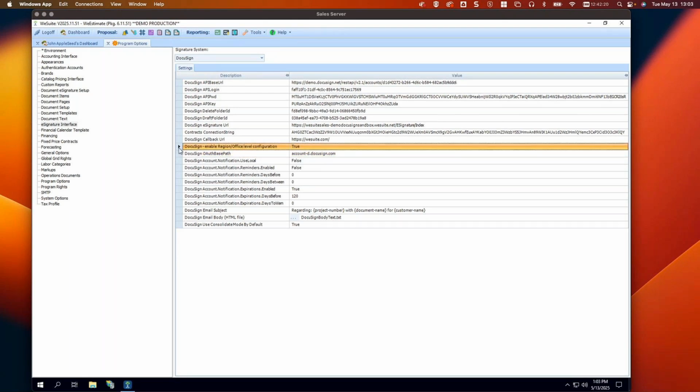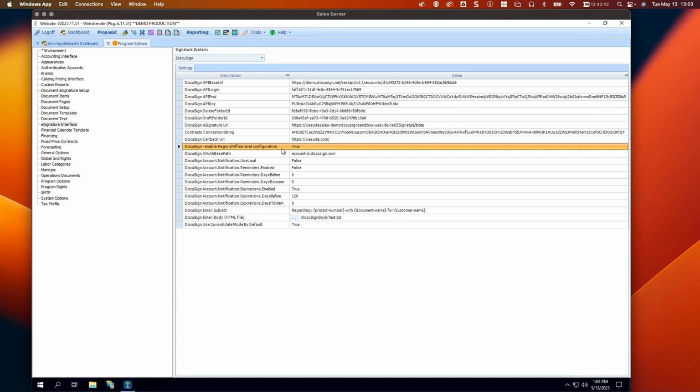So just to go through the configuration or settings, with DocuSign Enable Region Office level configuration, you can have one DocuSign configuration where all of your users would go into one routing order.